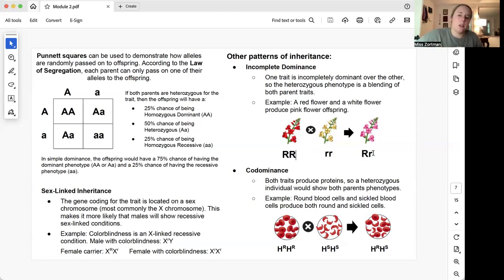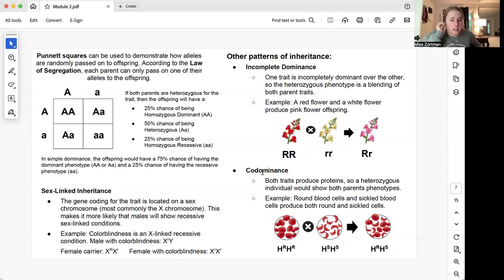However, when you get both, red's not fully dominant. It's incompletely dominant. So because it's incompletely dominant, instead of it being just red, it's going to actually blend with that white color. It's like if you put red and white paint together, you would get pink paint. Same thing's happening here. You're getting a complete blending of those colors, so you don't get both. You just get an entirely new phenotype, an entirely new trait. Okay?